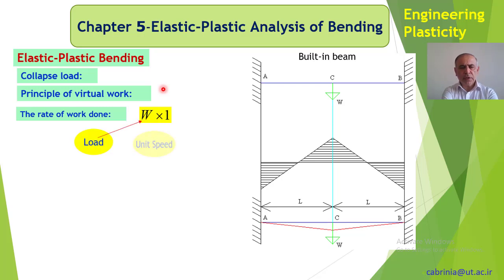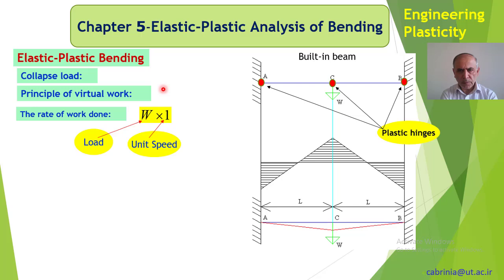Now, virtual work, what does it mean? Virtual work is a concept that we use for solving static problems like this by assuming that the members move, because work is done when a member such as AB or AC or BC moves. If a member does not move, it doesn't do any work, no energy is done, although there are bending moments in it. But as soon as it moves, work is done.